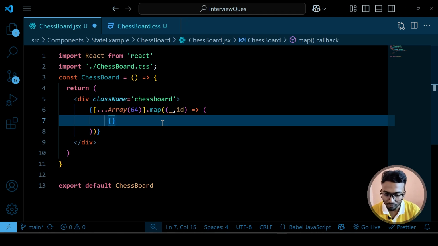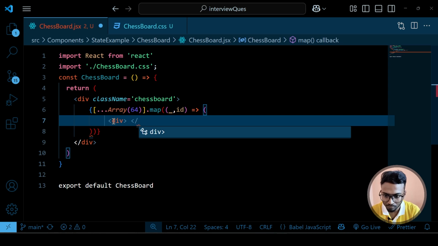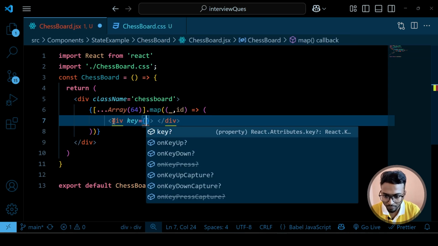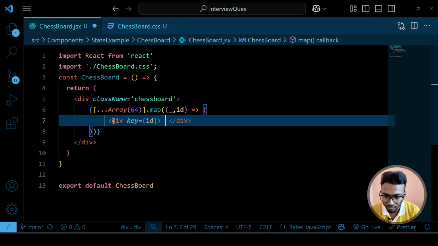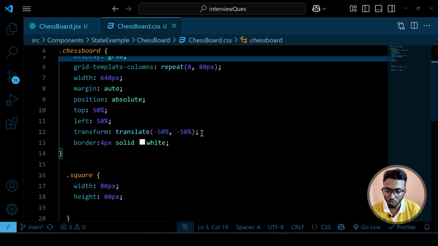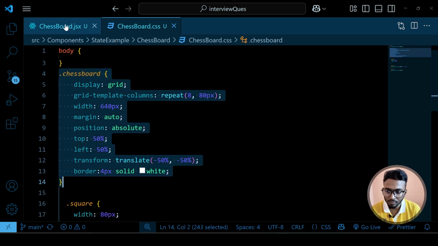Then simply a div. We need to have a key prop. Whenever we use the map method, always have a key prop. The key would be your ID. Now we only need two classes, two stylings. The basic styling is the container that will contain the boxes.